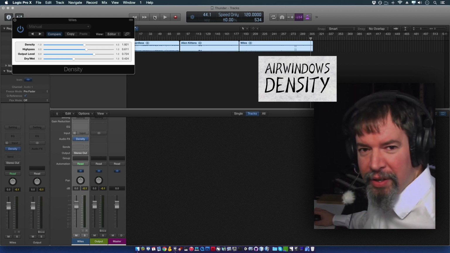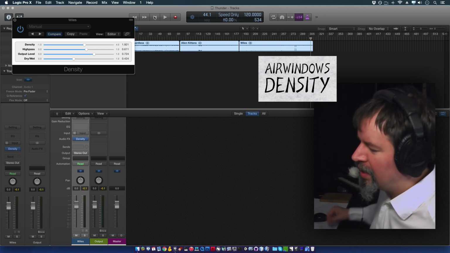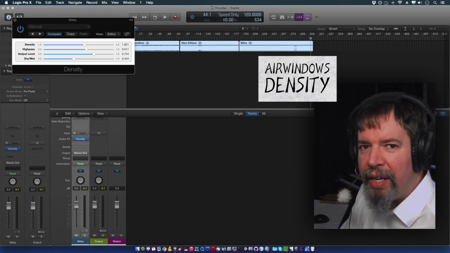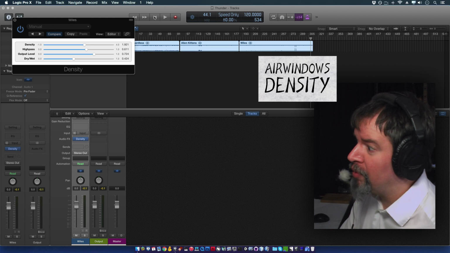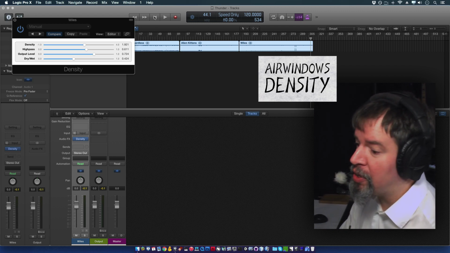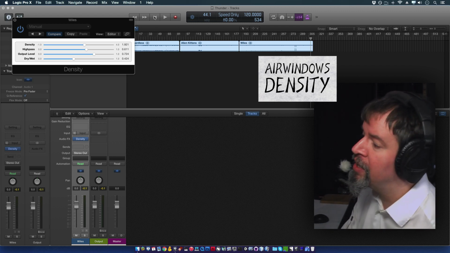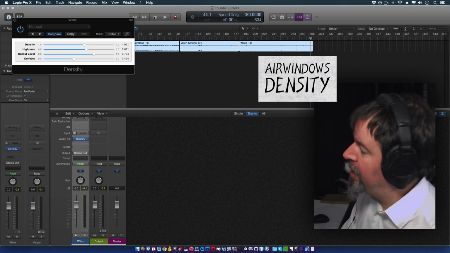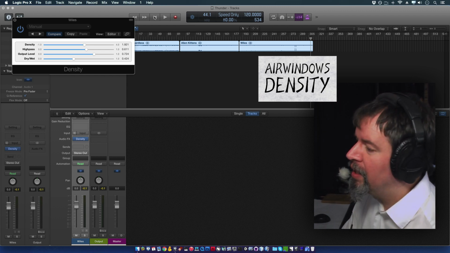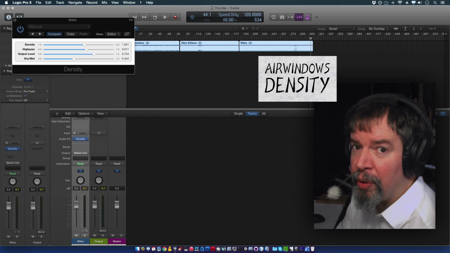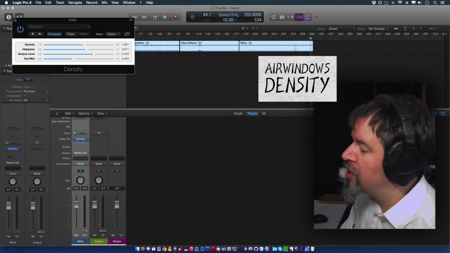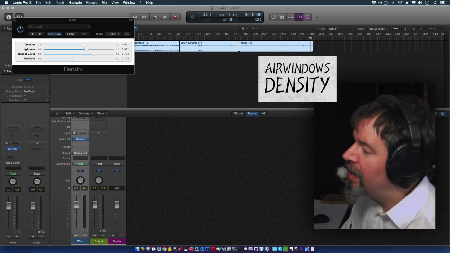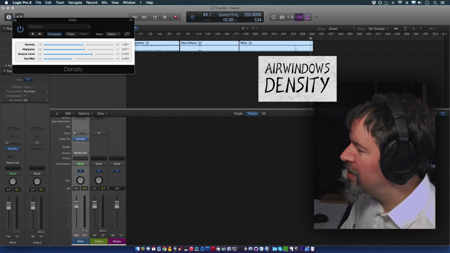Density is, as you can see, very flexible. This is one of those plugins where you kind of will just have to learn how to use it. It comes with the output level and dry wet control already built in from the start. It was like that in 2007 and it still is. And again, it's a very simple plugin. Inside, there's not all that much going on with it, but the range of things you can do with it is pretty outlandish. And I feel pretty sure that you're going to like it. So have fun.